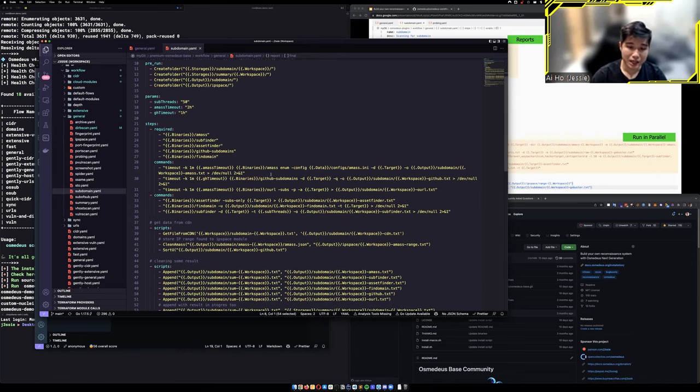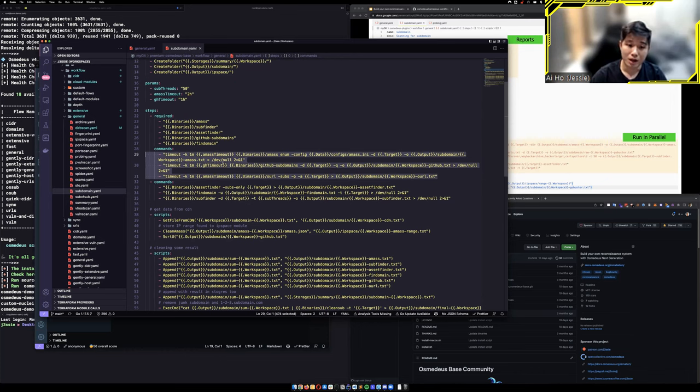Here you can see I run three of these tools in parallel. Why? Because Amass will take a lot of resources, and GitHub subdomain and the old URL tool, which is a custom tool that my friend built, will pull some of the subdomains from the web archive. I chose to run these three tools in parallel because the other two will only send requests and won't take a lot of resources, while Amass will take a lot. So I put them to run in parallel and it won't make your machine go too crazy.